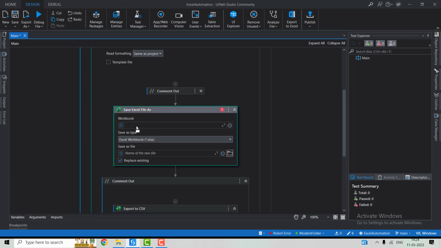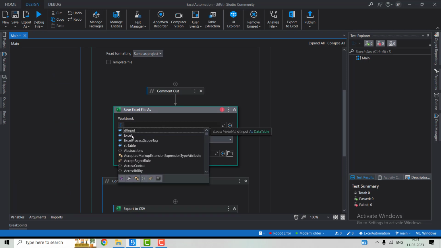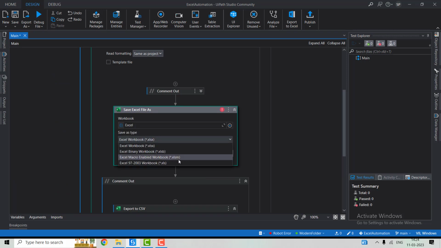Here we have to pass the reference workbook, which is our Excel, and here we can select the different formats. So XLSB format, XLSM format, or the XLS format. All these formats we can select from here, and here we can pass the file name. So let's suppose this will be our sample1.xlsm. Okay, and let's select xlsm. All right, now let's debug the code and see the result.